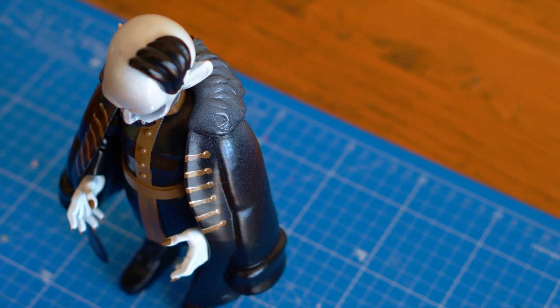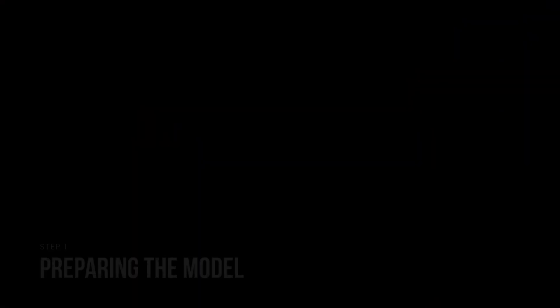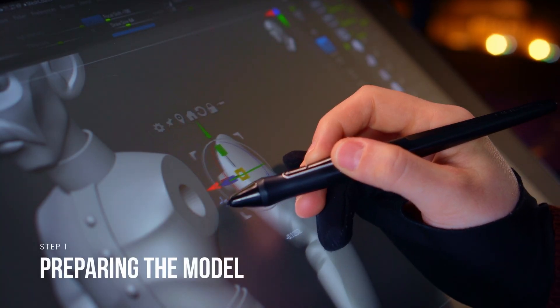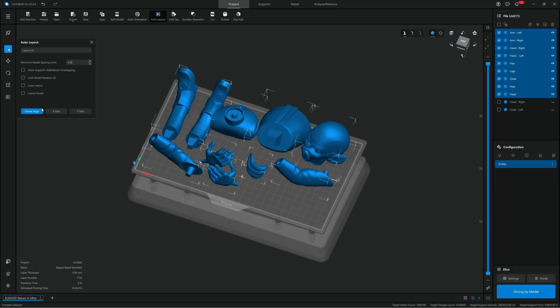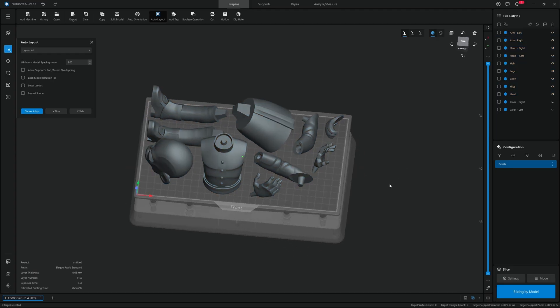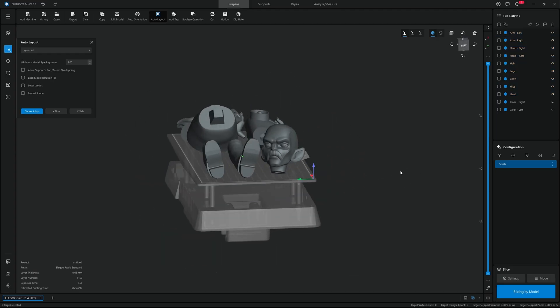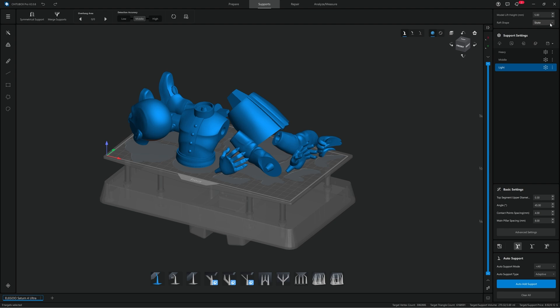Now sit back, relax and let's get to work. From there it's over to Chittobox for slicing. And many of you told me off last time for not hollowing out my pieces and saving a lot of resin.